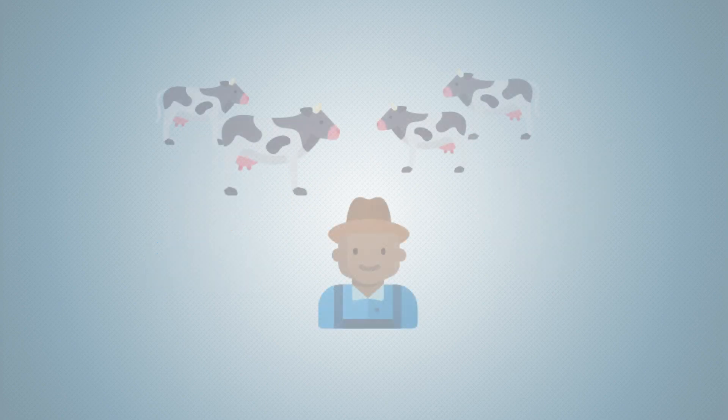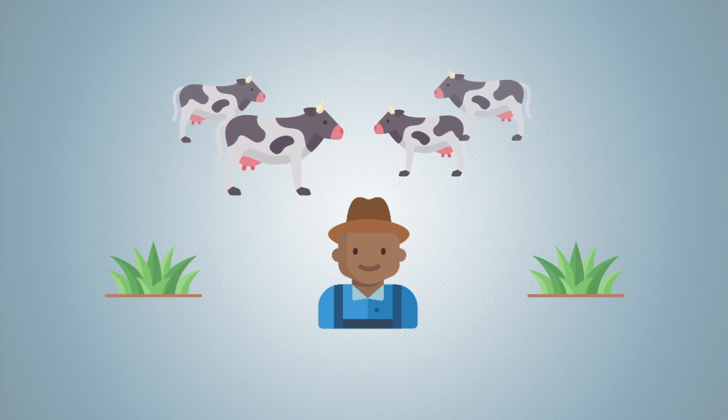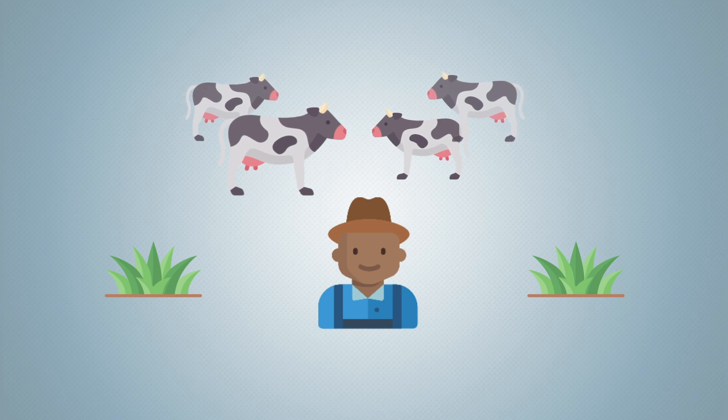For our livestock farmers, this means that they can purchase fodder and provide for their livestock. Their livelihood remains secure. And they are not dependent on voluntary assistance from outside. The entitlement to payment turns the affected persons from petitioners to right holders. An important aspect for a dignified life.